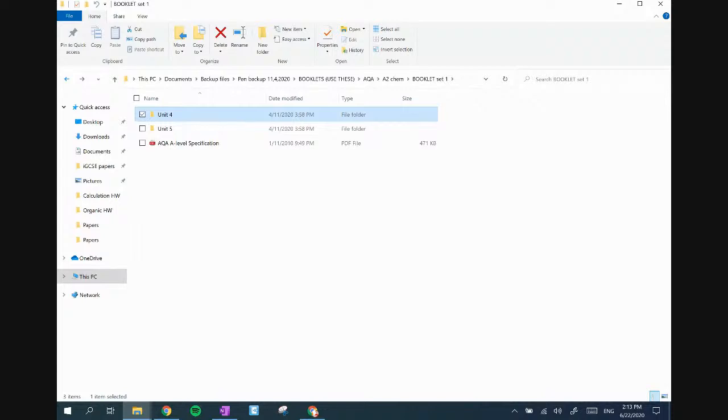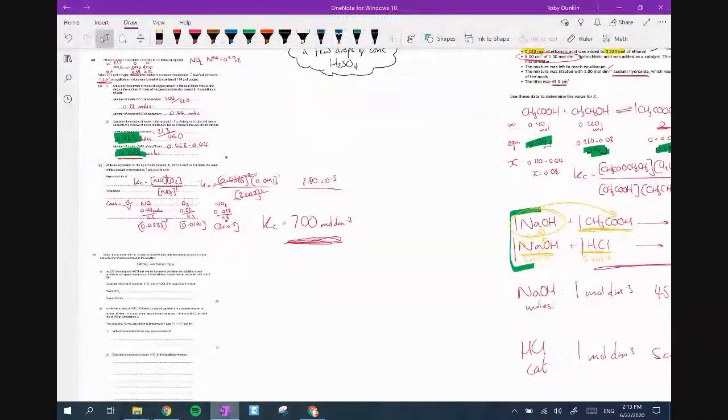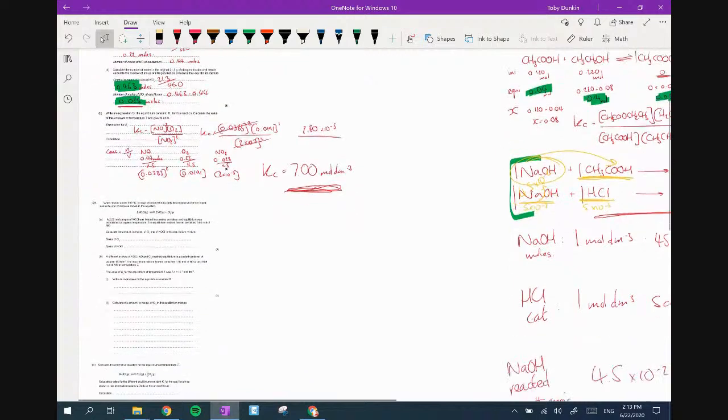Mr. Duncan, after class, could you please send the message and the answers to the moles on equilibrium homework? Yes, of course I can, Emma. It's absolutely no problem at all. I did recognize that I hadn't. I just really wanted to get through and show you guys what the exam questions really look like.